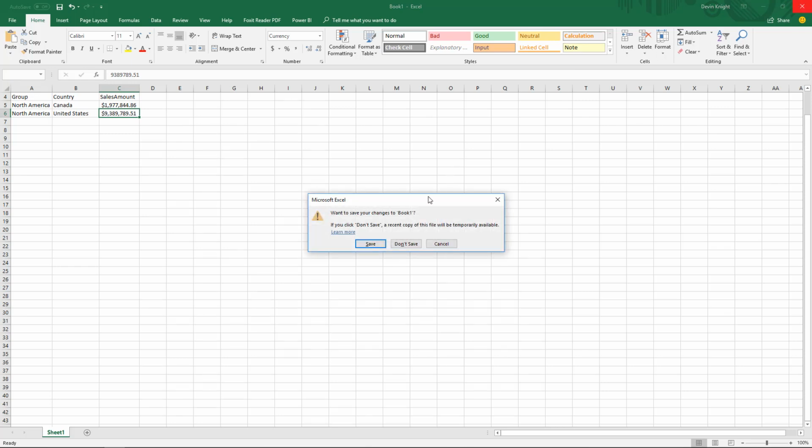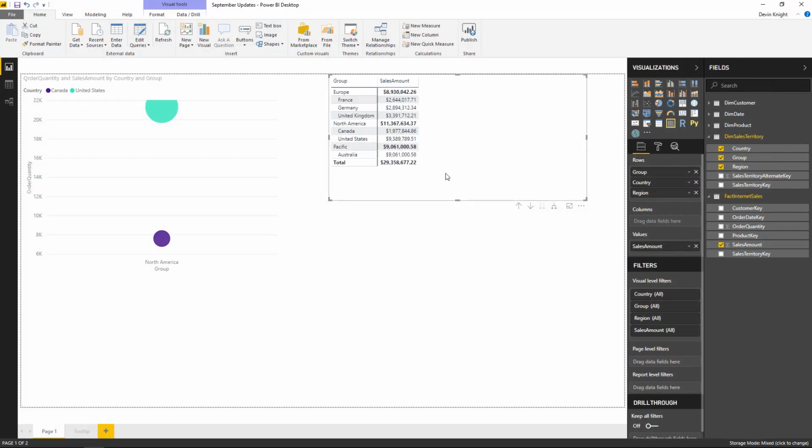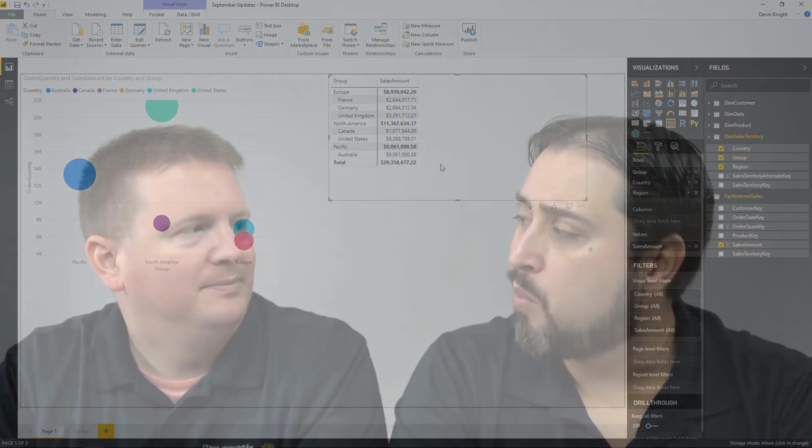So that's it for that quick little example. Very easy one to show. Nice little interaction there. We still have a couple more things here on the report visual side. One has been around for a little bit on the preview side of things, but it's available now. More functionality to it is in the theming. Yes, themes are great.